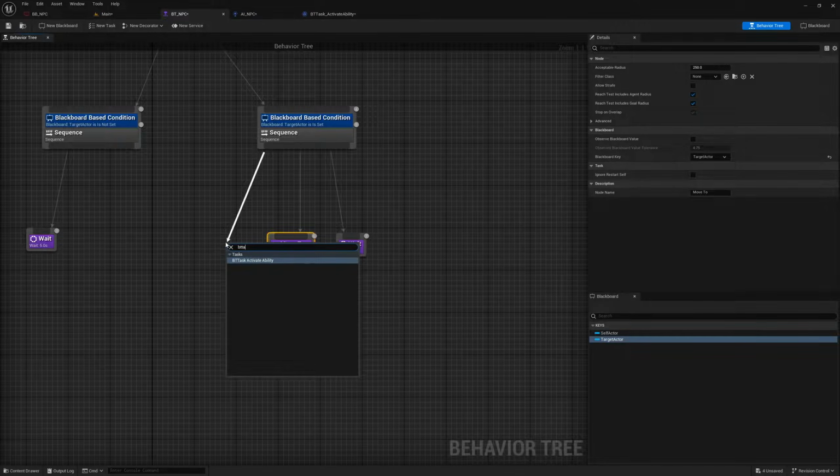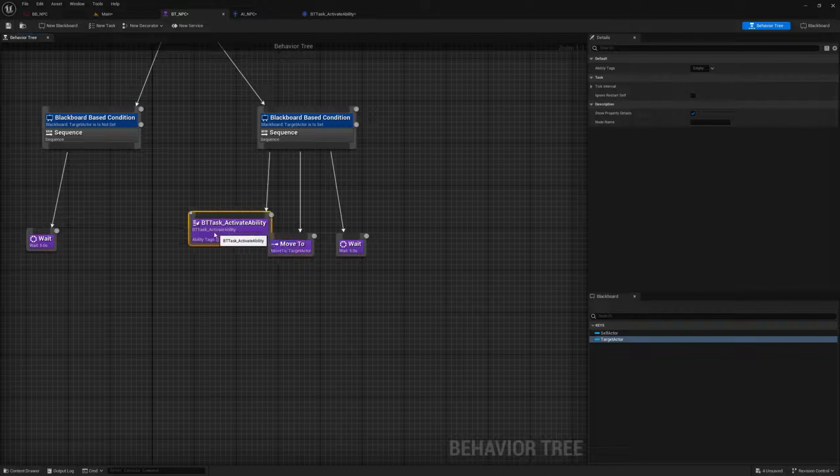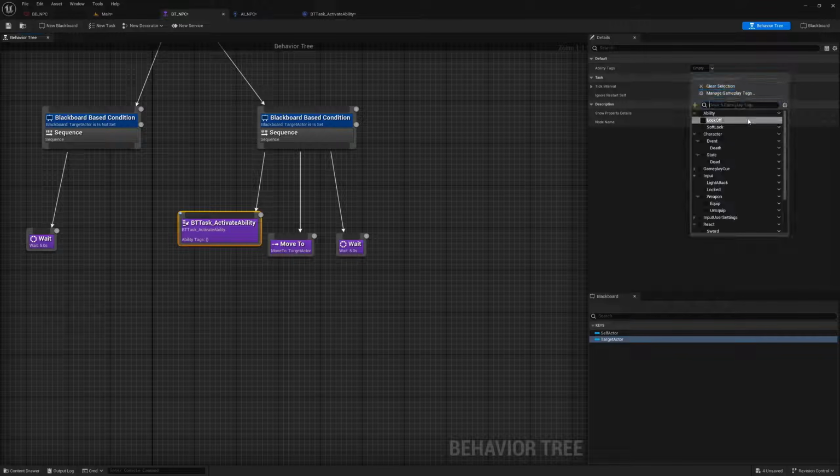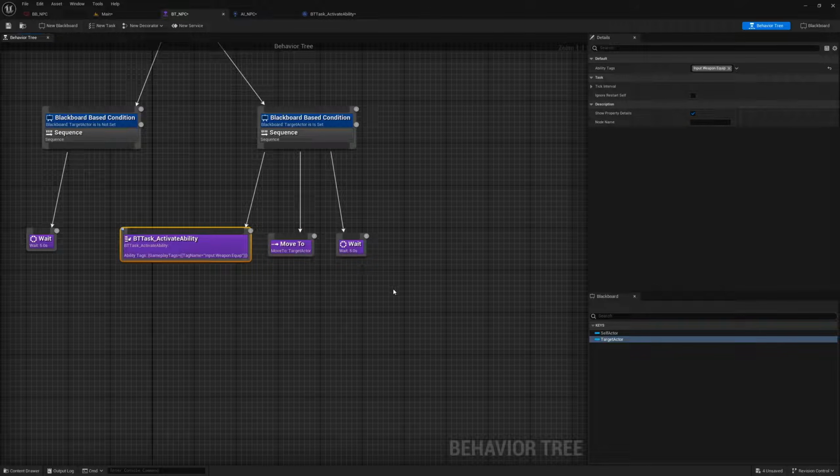PT task activate ability. Okay, and here under ability tags, now I can give under weapon input weapon equip. This is the ability that I need to activate.